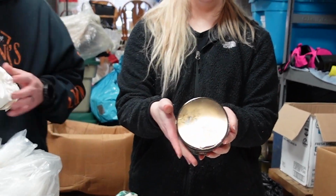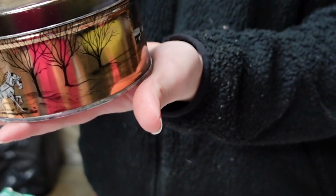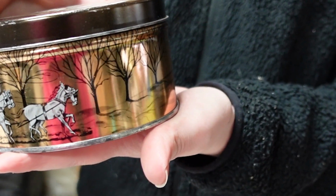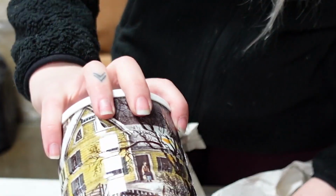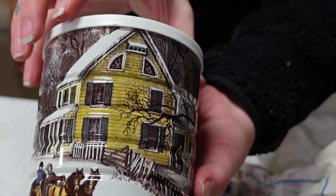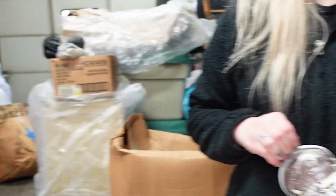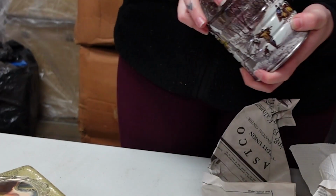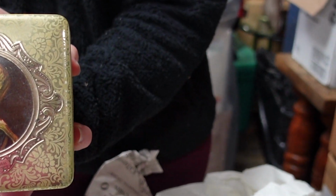Ooh, that's pretty. Very pretty. You got yours unwrapped? I'm just going to unwrap. They all have designs on them. We got a ton of them in here. This one says butter crunch, cashews, etc. Wow. I like that one.